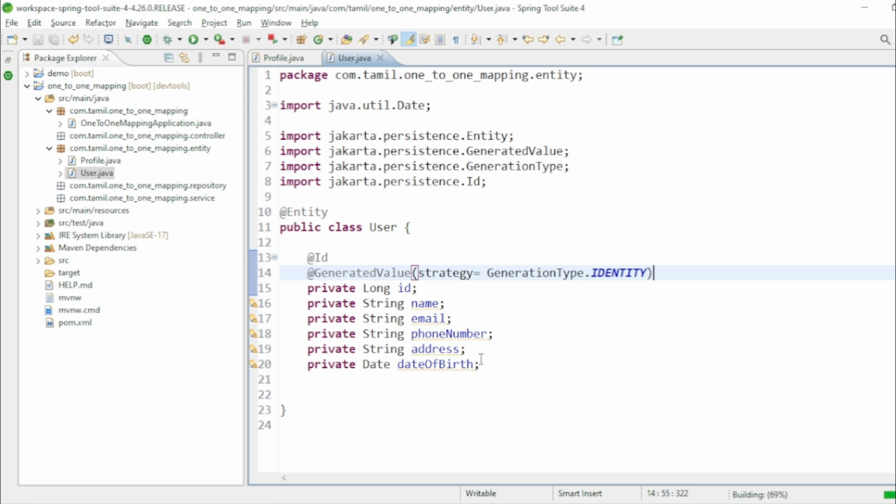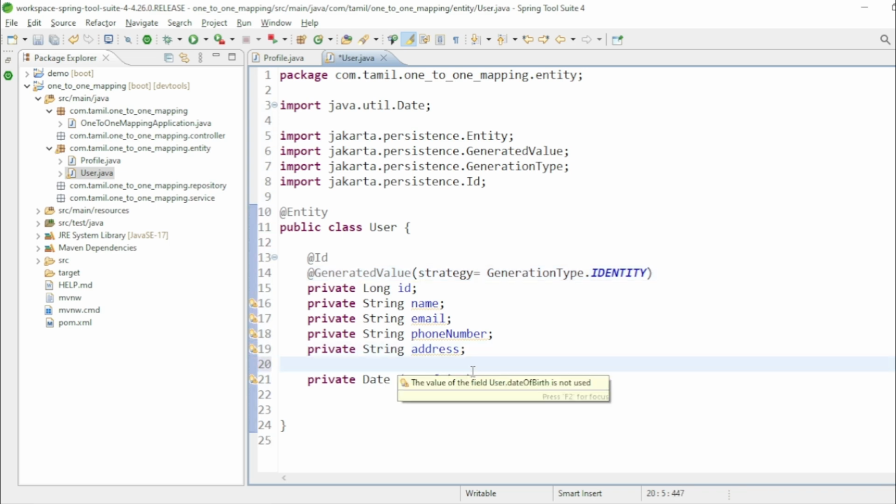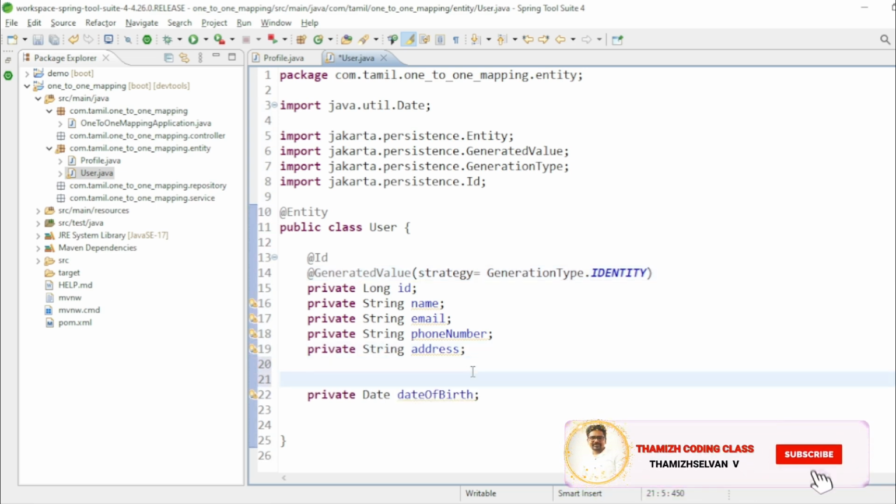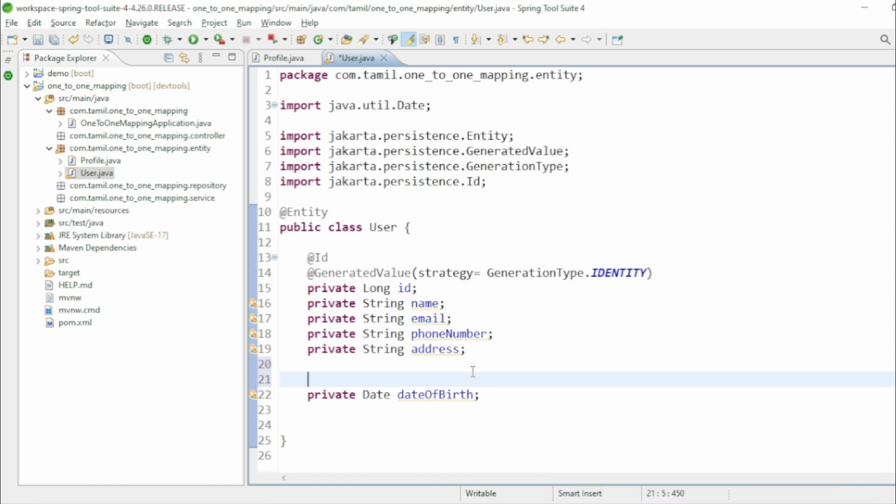And save this. And next, for the date object, you need to set the data type. When I'm sending the data to the server, we are using MySQL. So in MySQL, we need to set the data type. For other data types, they are all string and long only, but here the date data type you need to set explicitly, the programmer only needs to set the date data type in the server, in MySQL. Why? Because automatically the date object can get the date and time data type in the MySQL database.